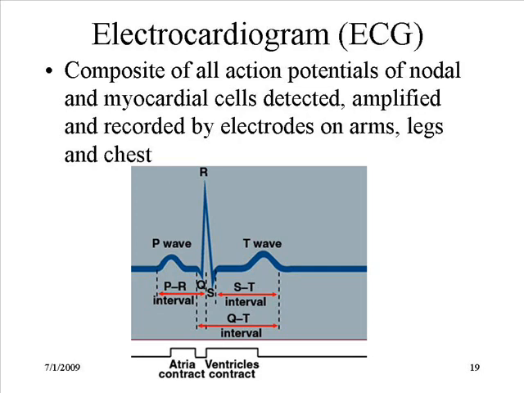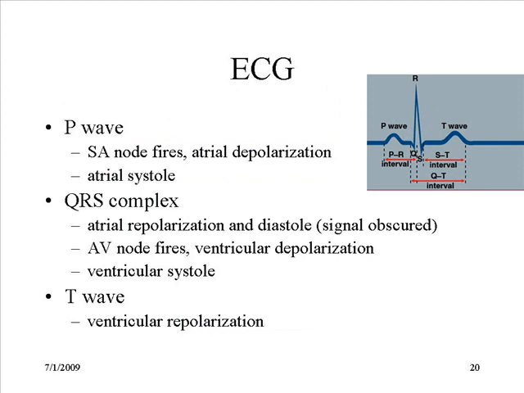It's typically taken by hooking up electrodes to the arms and legs and forming what's called Einthoven's triangle around the heart. That's E-I-N-T-H-O-V-E-N, Einthoven, and that's how it's typically measured. There are 3 lead EKGs, 6 lead EKGs, 12 lead EKGs. The more electrodes that you have, the better the picture of the electrical conduction around the heart. The baseline measures time in milliseconds, or thousandths of a second, while the y-axis measures voltage in millivolts, or a thousandth of a volt.